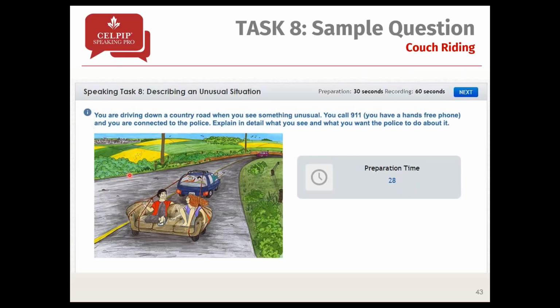Now the second thing happening is whatever you're seeing here, you have to describe this in a way that makes sense. Now, whatever you're going to see in task 8, guaranteed it's something you're not normally going to see in your everyday life, and that's why it's challenging. Typically, a person needs high-level vocabulary to deal with this. If you don't have high-level vocabulary, you need to be quick thinking. How can you put very simple words together to explain what you're seeing?